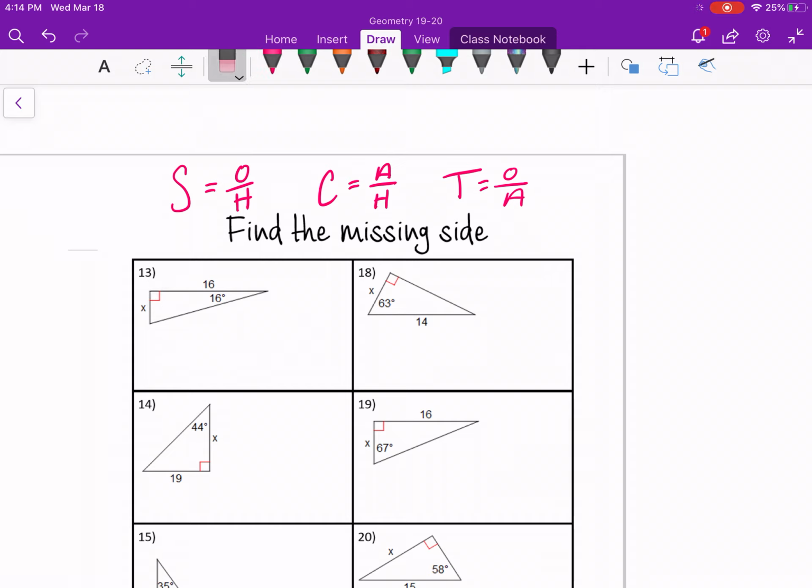So that leaves you between these angles and this angle right here, and one of them is labeled, one of them is not. So everything we do is going to be based on that 16-degree angle right there. So once I identify the angle that they want me to use, I'm going to label the sides of my triangle like I am used to doing. So I'm going to label my hypotenuse first, my opposite second, and my adjacent third.